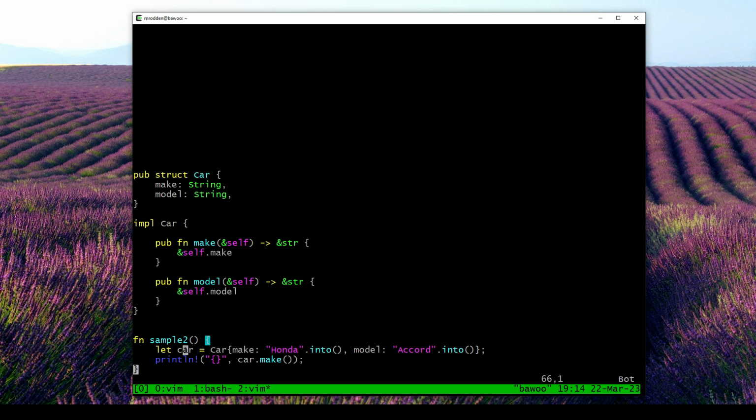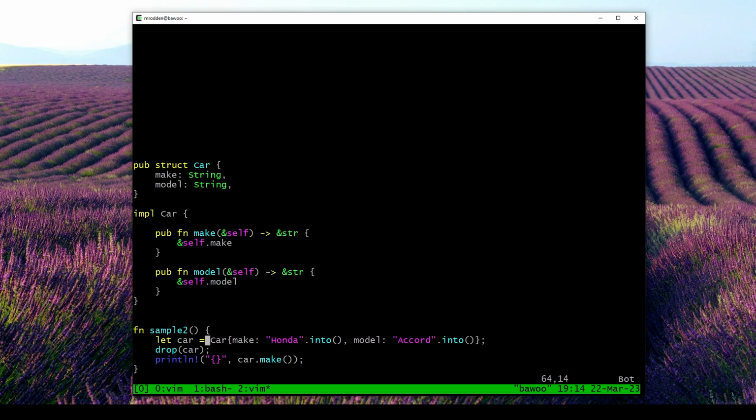However, if you do own car, because this is always going to be in memory inside of this sample2 function scope, you can create as many references to the things inside of it as you want, right? And those references will always be valid because they're in the same memory location as car. So if I dropped car here, this would essentially delete the car object I just created, which is stupid.